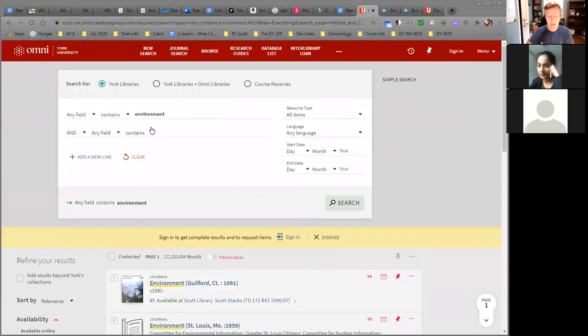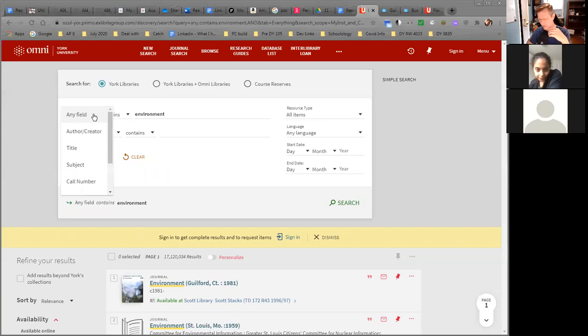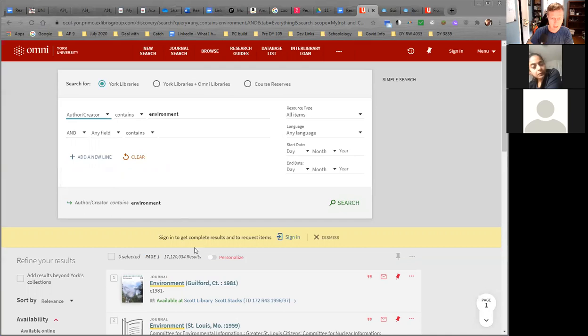What we have up here is the opportunity to take different keywords. This is part of why I was saying you want to start putting keywords together. I want environment, okay, cool. But here I have a couple of things I can use. I can choose any field, which means if it says environment anywhere in the document, the title, the body, the writing, anywhere, I'll get a search return for this. The second one is author. I don't think there's any authors whose name is environment, but if you are looking for a specific author, you can click author, put their name in, and you should only get results from that author.